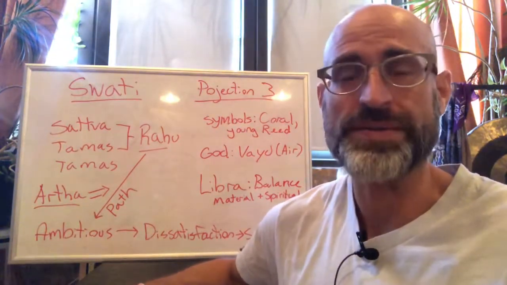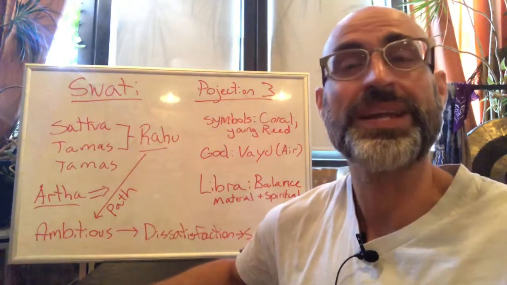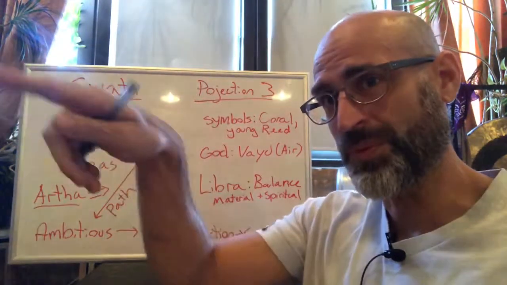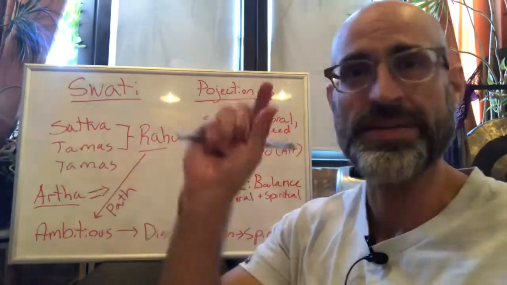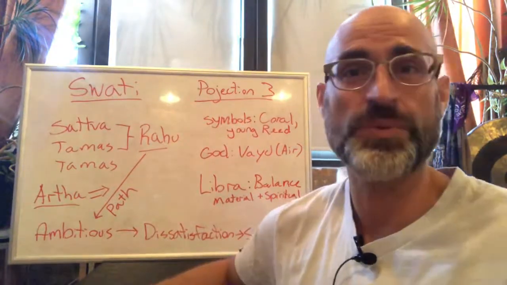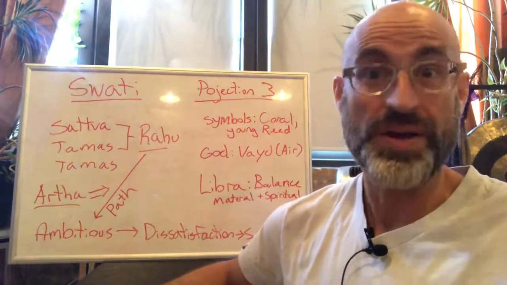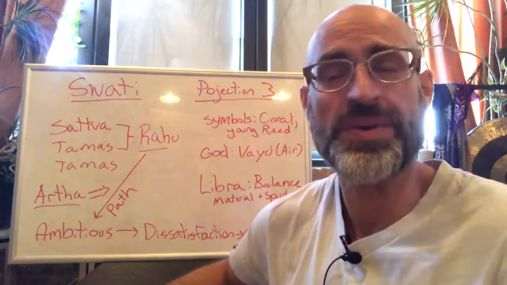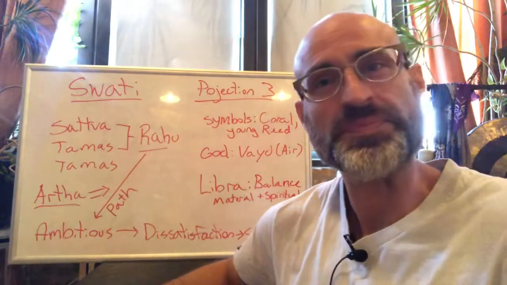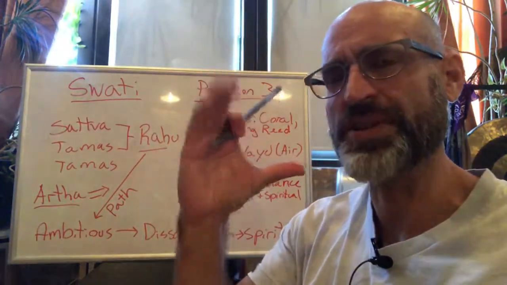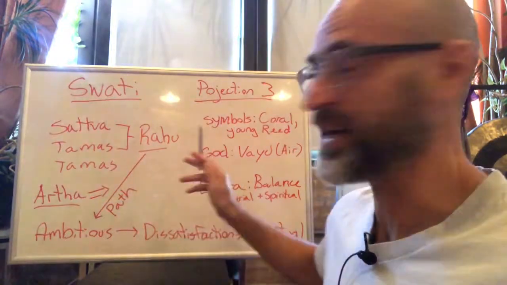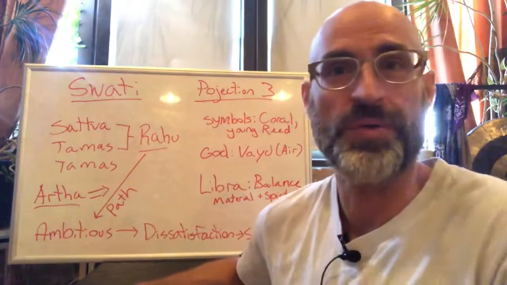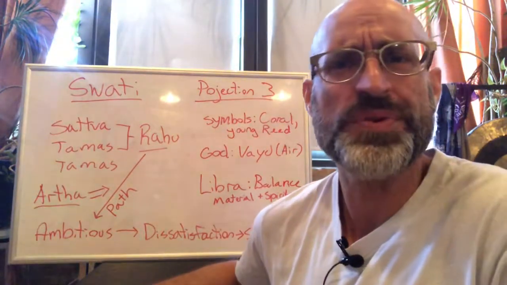Rahu is a focus. Rahu is the head without a body, meaning it's focused on what it wants. It's a little obsessive. Signs that are ruled by Rahu tend to be a little bit obsessive. So what are these folks obsessive about? I'll get to that in a moment. This intense focus, this obsession, will make a lot of sense when we look at the first symbol, which is coral. So why are these folks symbolized by coral?